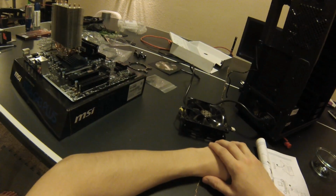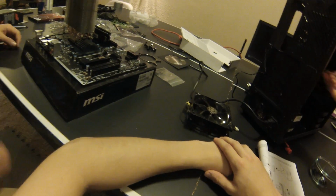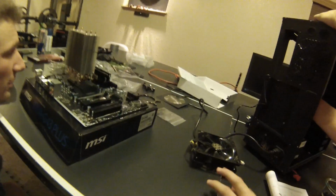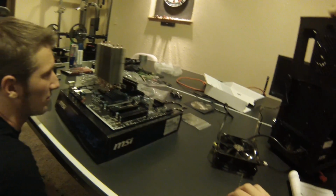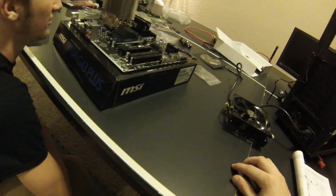Yeah. No, it'll fit. We just have to, you know. How do you put it on, though? You put pressure on it. You push it down and then you screw. It's weird, but it works. Trust me. I can't fit a screwdriver in there. Here. You'd be surprised.